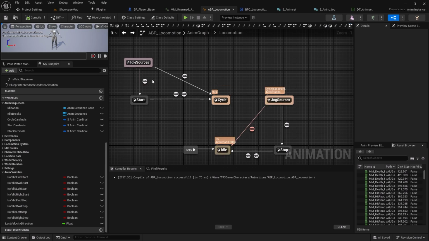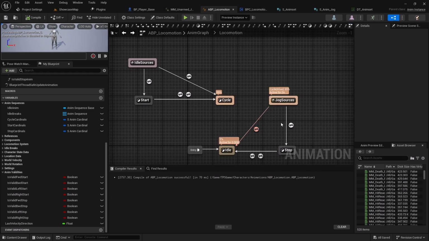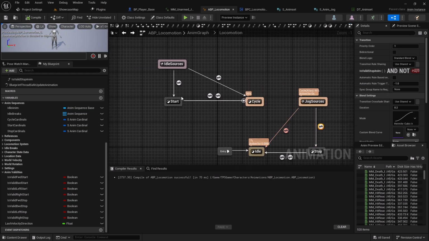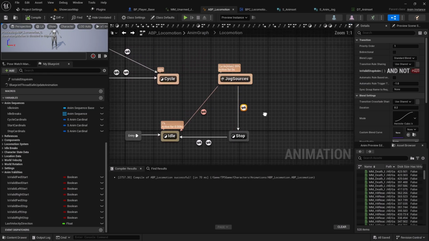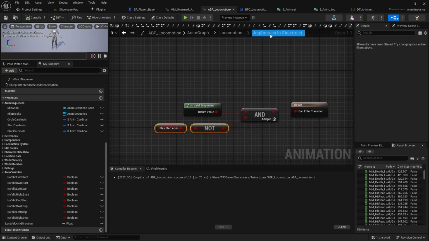So in order to prevent that, you have to clearly specify what are the conditions that should be exactly satisfied to make that specific transition from state to state, right? Yeah, so I simply add this condition at this jump sources to stop state transition, and it will fix that issue that we had, right?